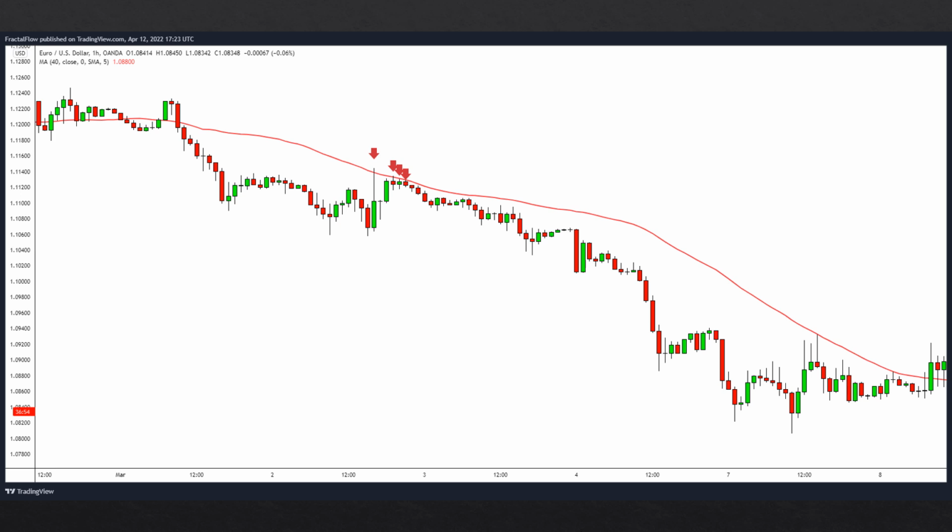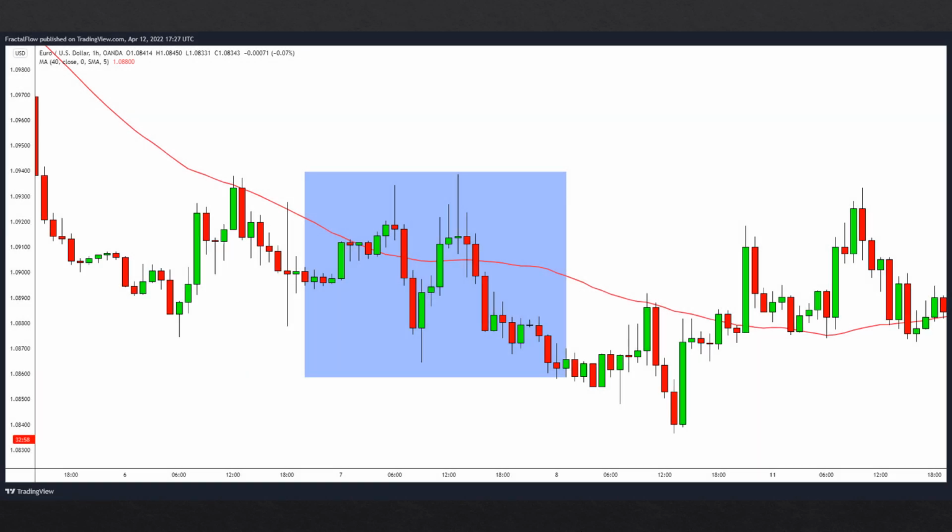In a situation like this, you can enter a short trade with caution, if and only if you have a safe place to put a stop loss order and if your risk-reward ratio is higher than 1 to 3. The stop could be above the high of the candle that first encountered the MA, for example. There are many other instances, however, where price will simply ignore the moving average, as you can see in the price action contained in the rectangle of this chart.